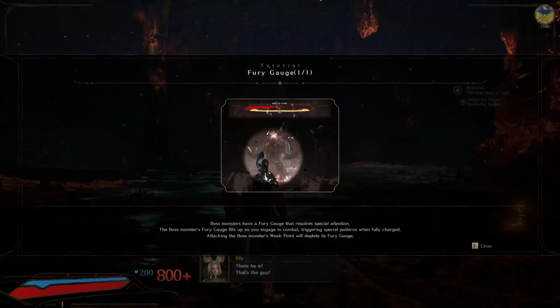Fury Gauge. Boss monsters have a fury gauge that requires special attention. The boss monster's fury gauge fills up as you engage in combat, triggering special patterns when fully charged. Attacking the boss monster's weak point will deplete its fury gauge.